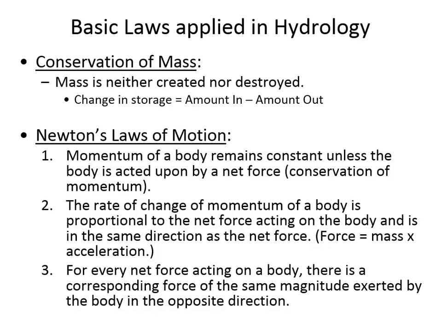The text makes the point that all of the models that we use in hydrology are derived from several basic laws, and the most important among them is the conservation of mass. That is something that we've relied on a lot for sizing of reservoirs, sizing of ponds, just the idea that a change in storage is in minus out. Mass is neither created nor destroyed, so if we keep track of where the mass is, then we can find out a change in storage required to contain it.